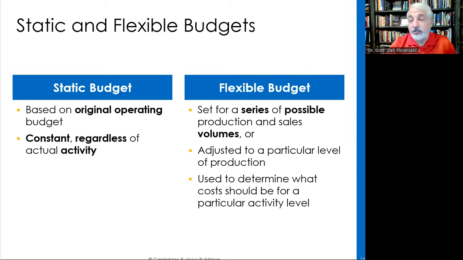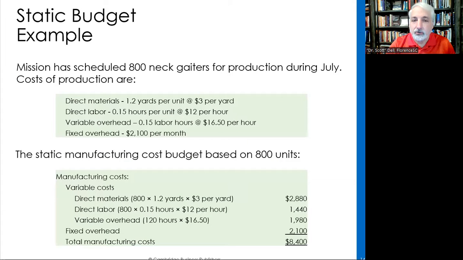Well, it sounds like the static is easier to maintain because I've got a fixed budget. I don't have to worry about options or differences. And you would be correct. But the flexible budget is going in and saying, well, we do need to account for different levels of performance. And with those different levels, the numbers will change and follow suit. A little more complex, a little more analysis involved, but a lot more effective information is deduced.